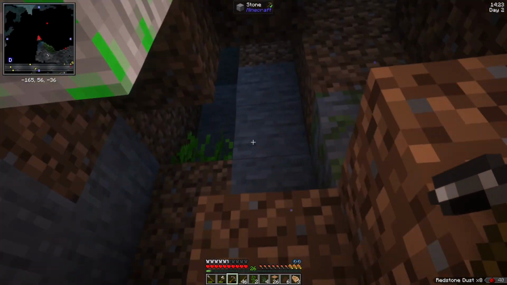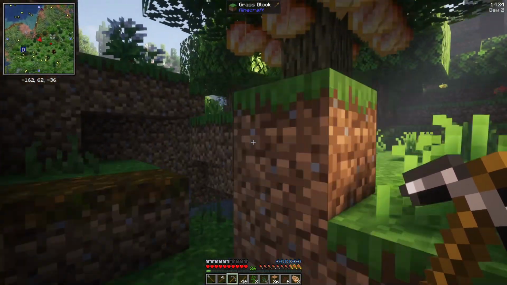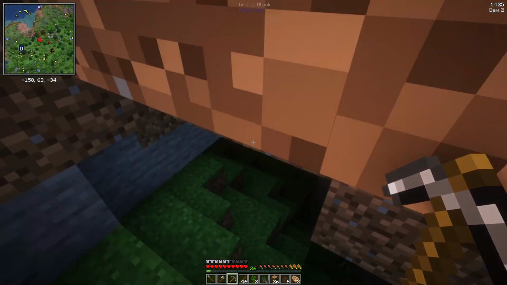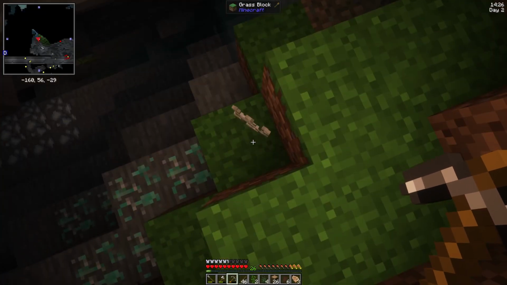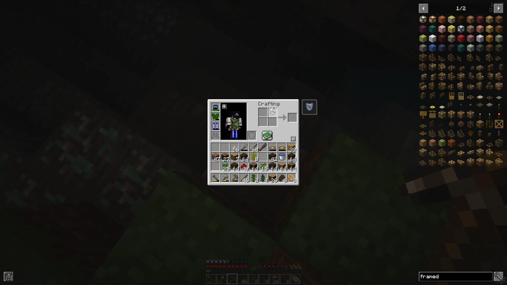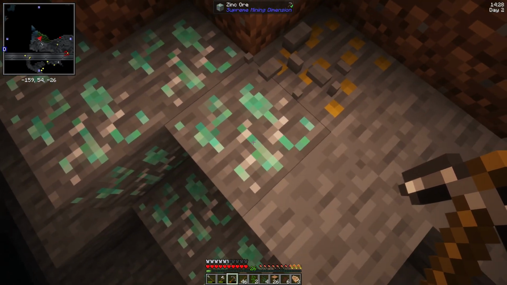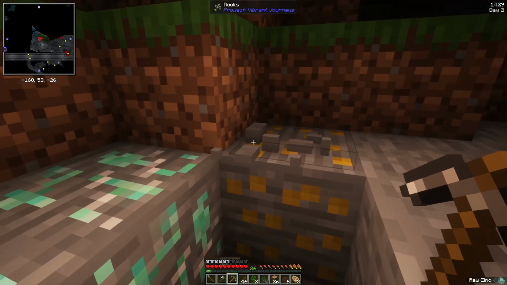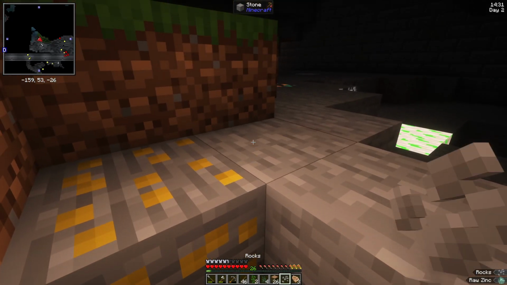Okay. Let's go back to that cave. Oh, there's a drier way to get in. Yay. Let me get some bones. Alright. More zinc. They'll help me make more brass. And this yellow ore down here is actually sulfur.